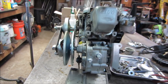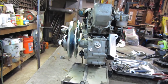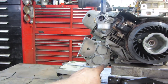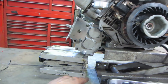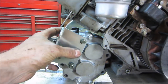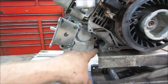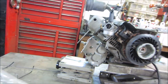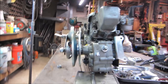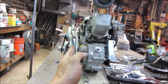Getting closer. All right, so that spacer is out of there, and I was able to kick it back and tuck it back underneath the engine again. And I think the only thing that stopped me from going forward is the bench. Yeah, it's just the bench kind of holding me up. And I could even grind down that plug a little bit. So I'm thinking, now that I disturbed it, hold on one sec. So I had it better, but it will fit into the realm where everything kind of lines up. I'm happy with that.